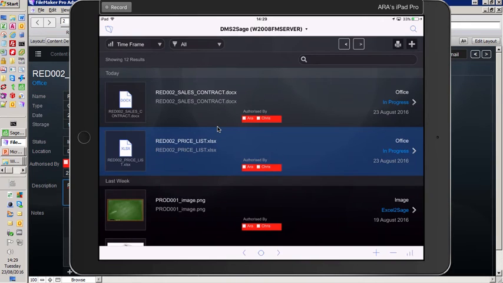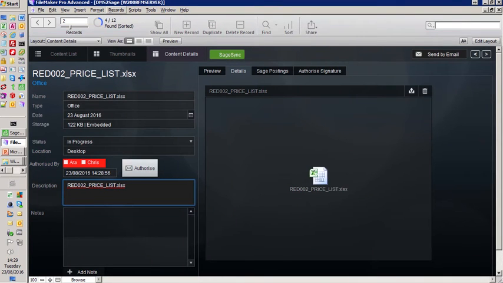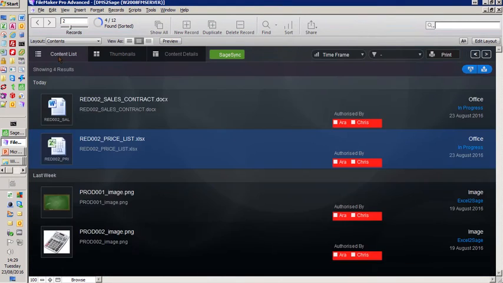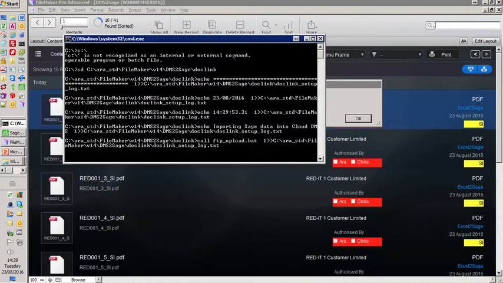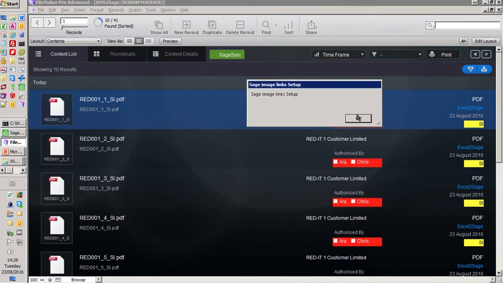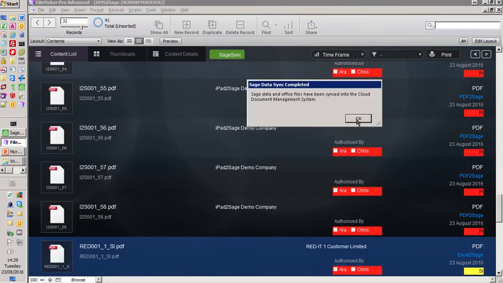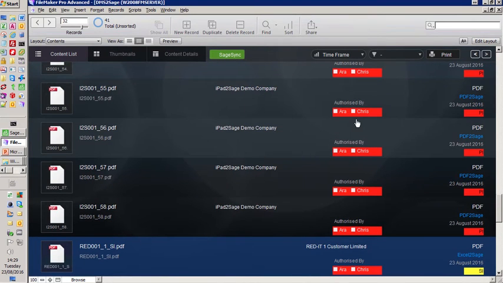So what I now want to do is I'll take this off screen for a second so we can do the rest of it. I actually want to bring in all of the other Sage information. For this I've got a magic button called the Sage Sync button. So when I press that, it'll go into Sage, it'll take all of the information to do with sales invoices, purchase invoices, it will then go and pick up all of the PDF documents to do with sales invoices, and all of a sudden my document management system has got a whole load more documents in it, as you can see.